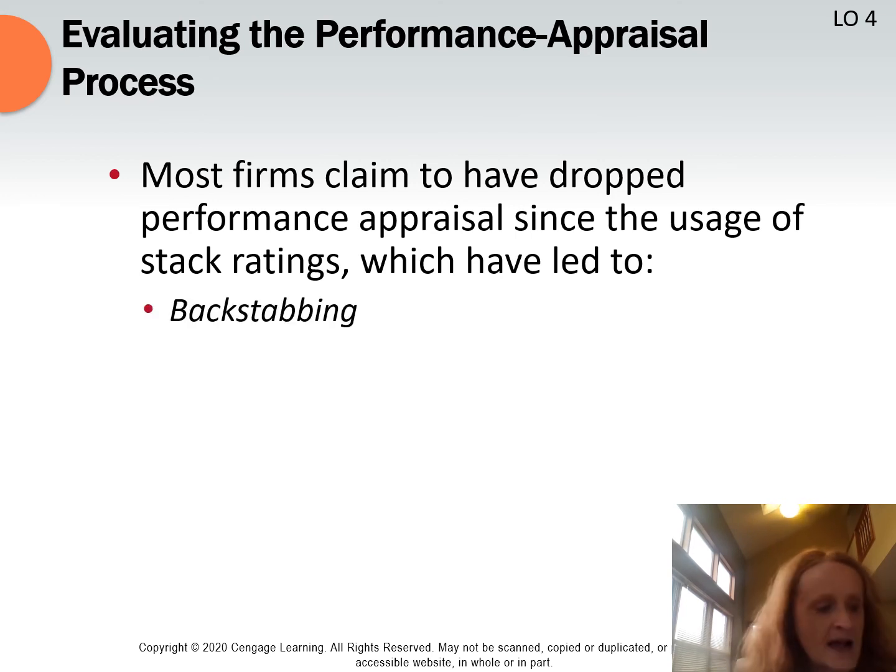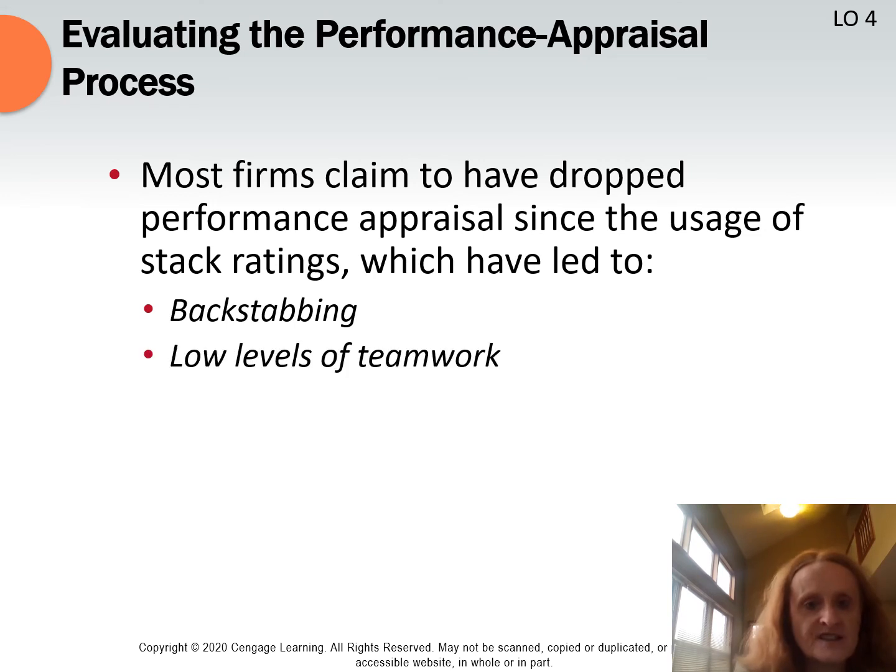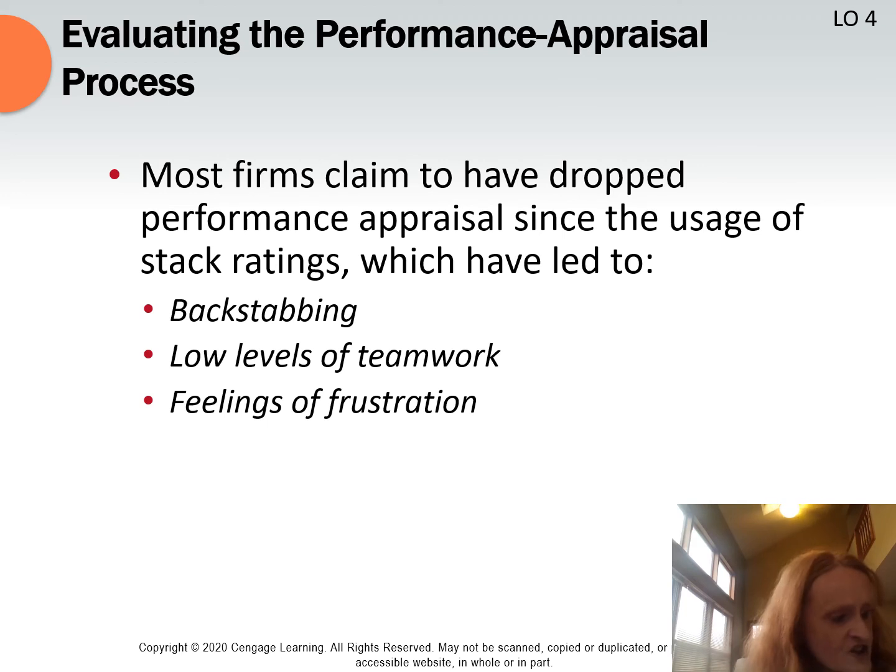Some of it has led to backstabbing and low feelings of teamwork when we have forced distribution ratings. Remember, it was when a certain percentage of employees had to be rated below average, some had to be rated at average or standard, and some had to be rated above. So that forced distribution can result in low employee morale. It also results in feelings of frustration, as someone above average might be rated as a poor performer, and that can definitely be negative.